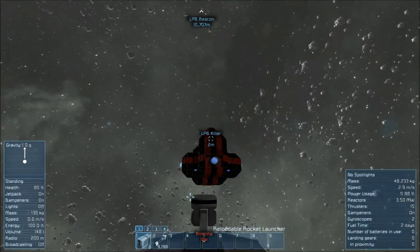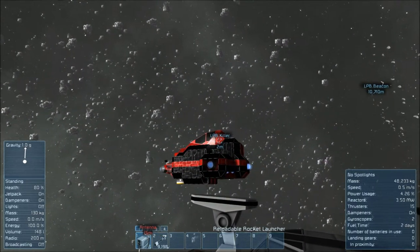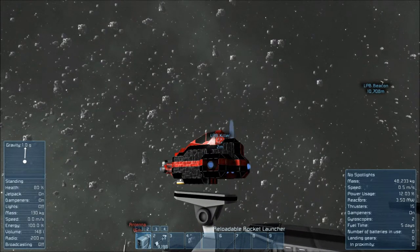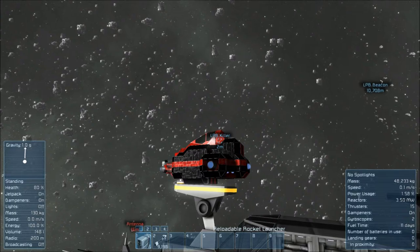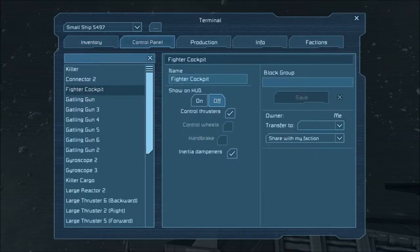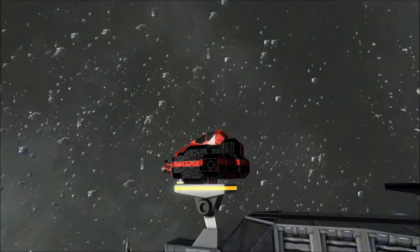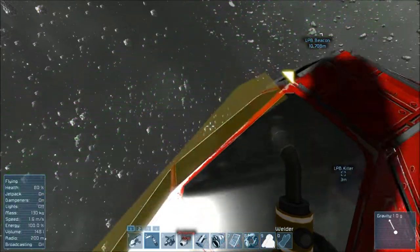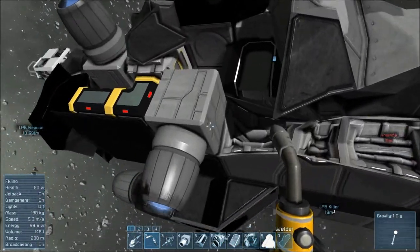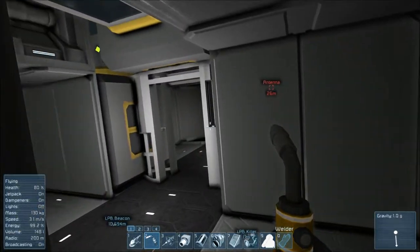This. Oops. Back. And this way, like that. And then touch down, just lightly. Okay, and then we go in here. Control panel. Turn off all our thrusters. Get out real quick. Jump on into the ship, as well as I can.